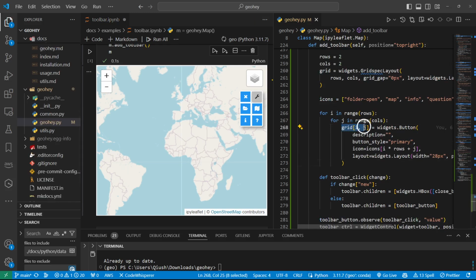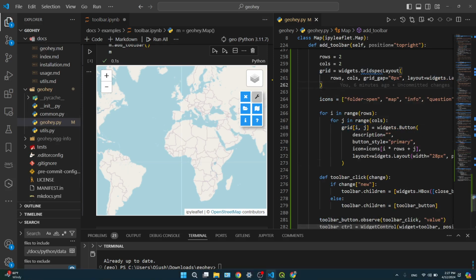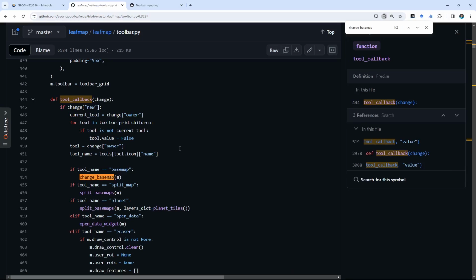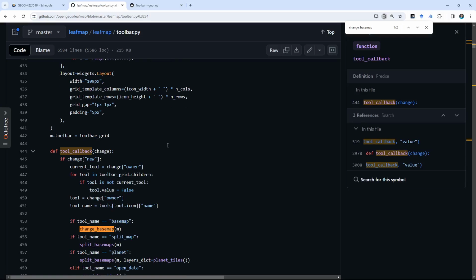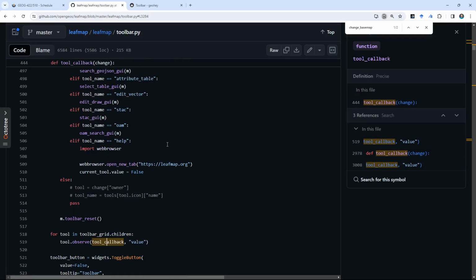So basically, what we need to do is to design the grid of children, I believe. Yeah, grid of children, and then each one is going to observe and print out the name.